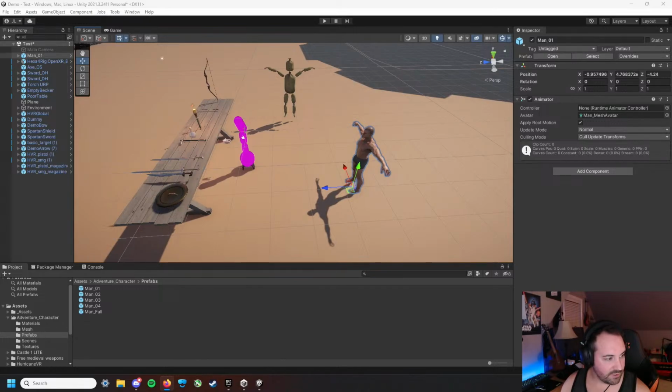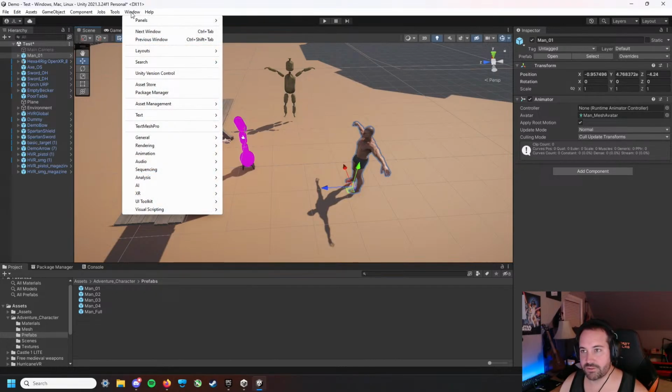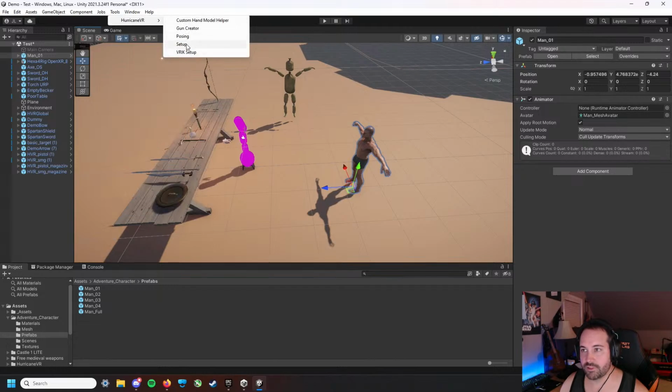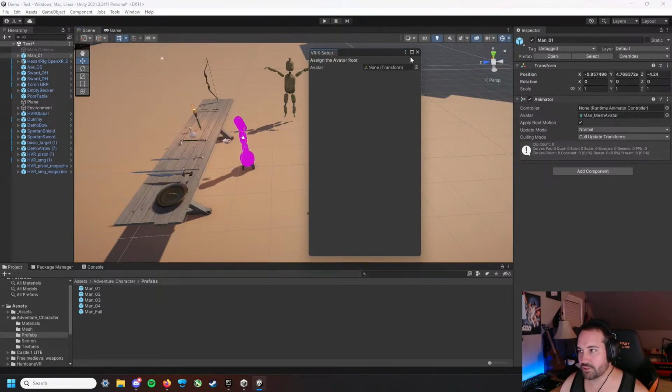We want Hurricane VR setup. It's going to take me forever. Let's see, window. Okay, VR IK setup. That's what we want.